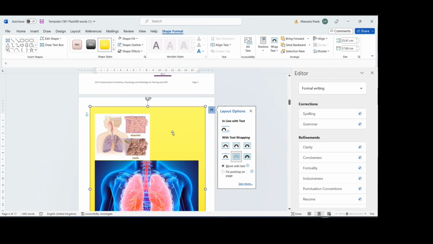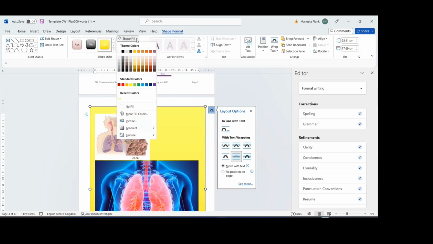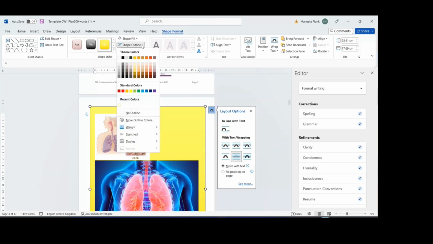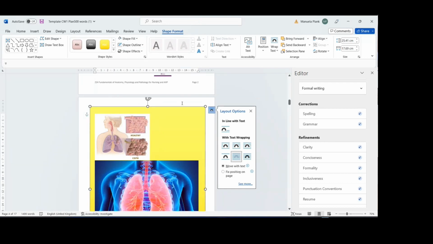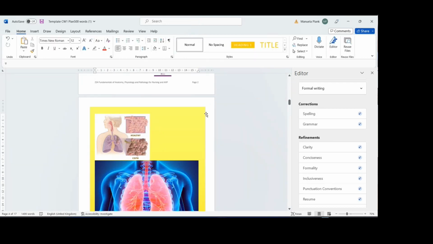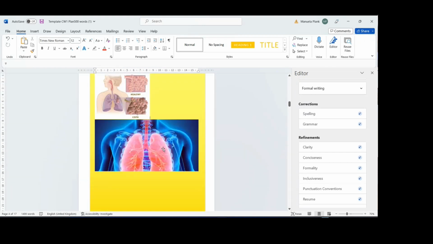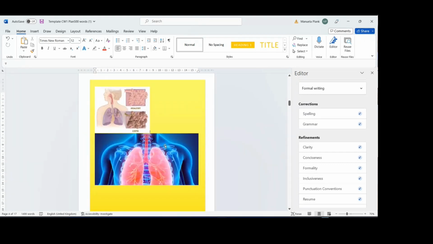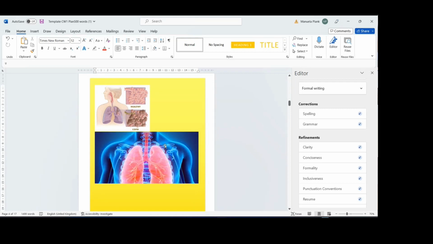Next step that we want to do is we do not want an outline. Outline meaning we need to go and click on shape fill. No, that's not the one. Sorry. Shape outline. And we click on no outline. So you see, there is no border now. There was like a black line, and now it's gone. Okay, it looks like this. So most of your booklets look like this. So this is still not really finished.